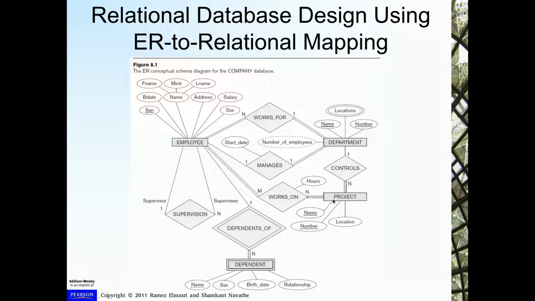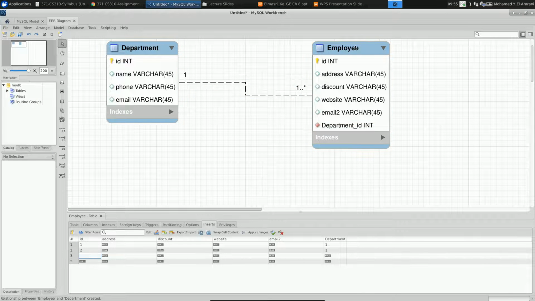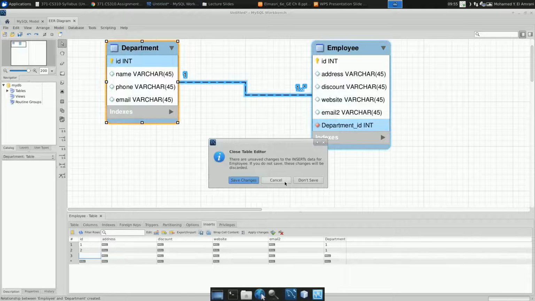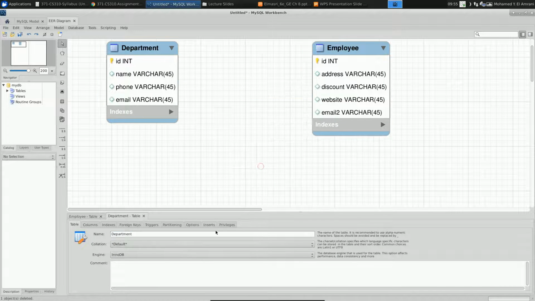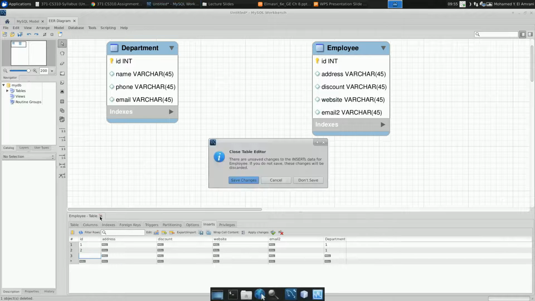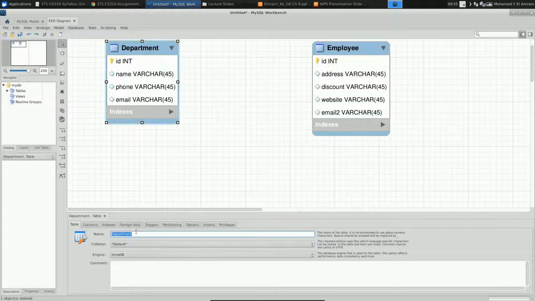An employee works on many projects, and a project is worked on by many employees. So let's leave employee, delete, don't save. And let's name this project.